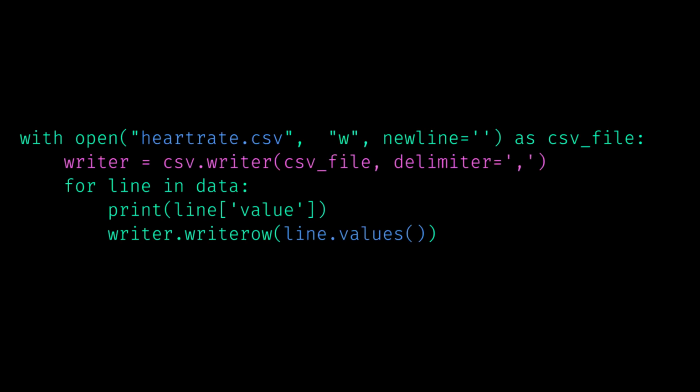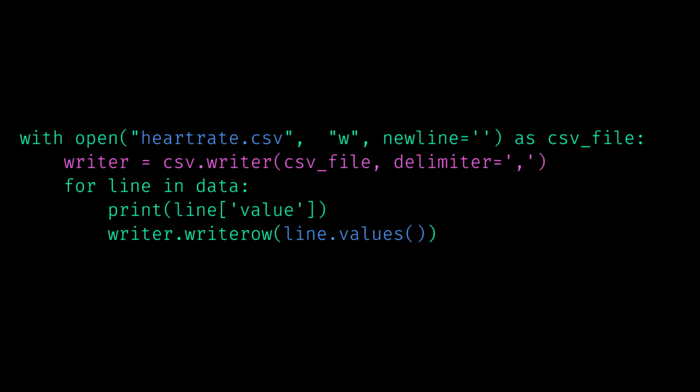So if you haven't installed that, just install it with pip and add the import csv line to the top where you've imported libraries. Here's the code block that actually writes it to a CSV file. So we start off with specifying the heartrate.csv file that we are writing to. We are also specifying w, to say we are writing to a file, not just reading. We're creating the writer object and telling it it's a CSV writer. The actual data being written to the CSV file is done through a for loop, so for line in data.